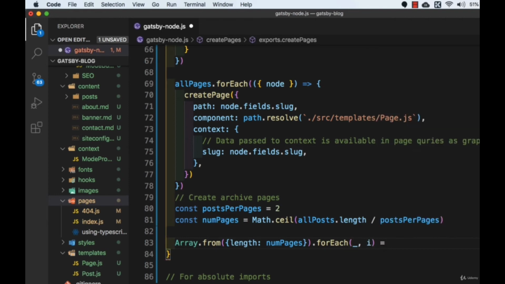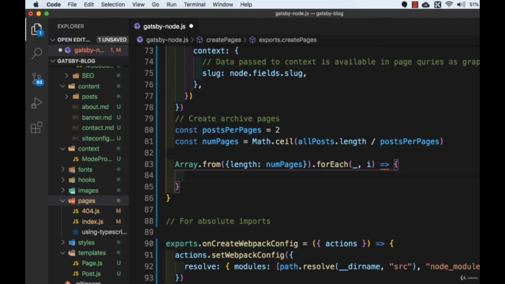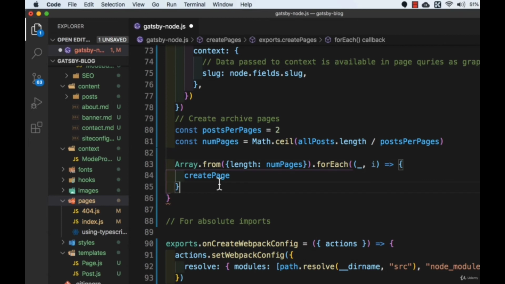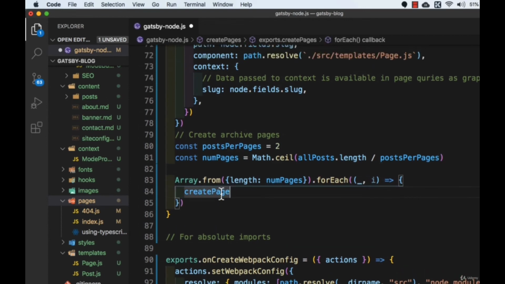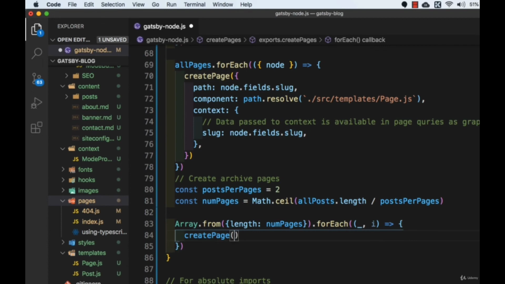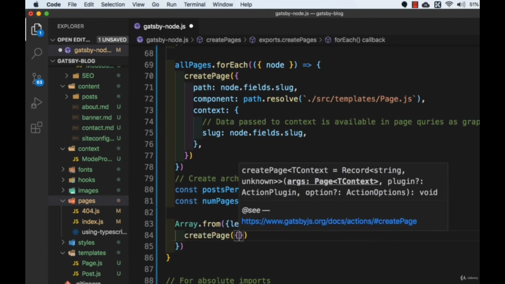And then we need an inline arrow function, and inside this arrow function we will use the function createPage. Here we need double parentheses, and let's remove this, and add a parenthesis because we have two parameters. We will use createPage inside this arrow function, which we already have used here. So createPage, and then inside we will have an object.